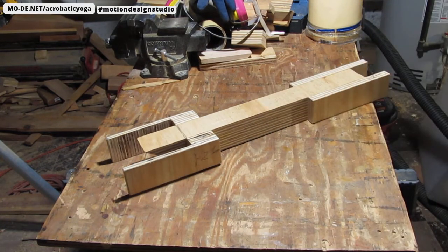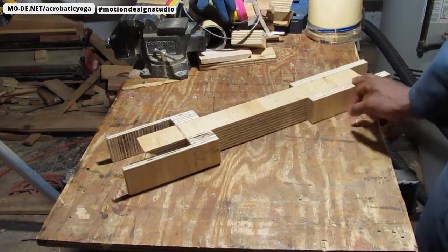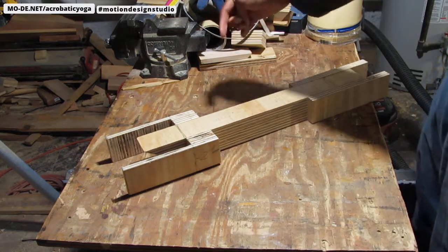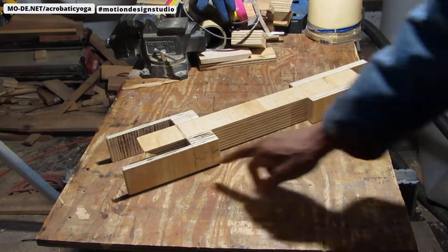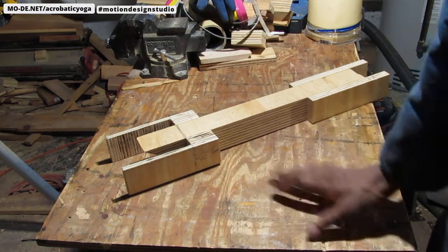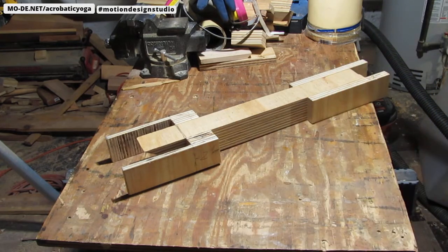Now, what I can do is augment this a little bit. I'm going to have a heavy duty side. This would be the side that the kids are usually stepping on, facing the beam. This side we very seldom use because there's another beam right here. So I'm going to make this a little bit stronger by adding another layer of wood onto it, just to make this a little bit more durable. All right, so that's what I'm going to do right now.